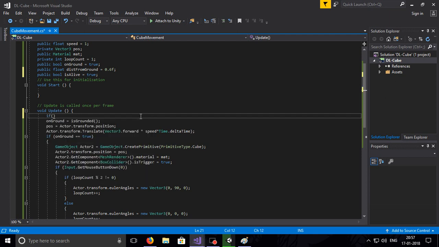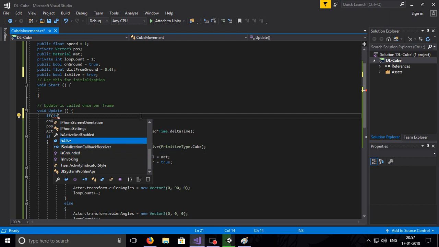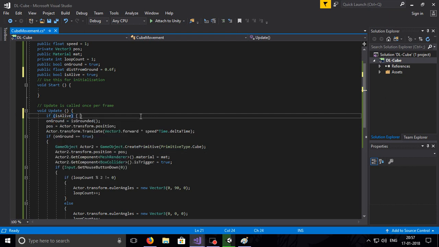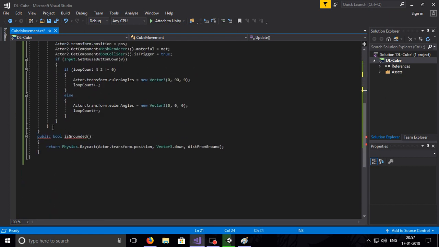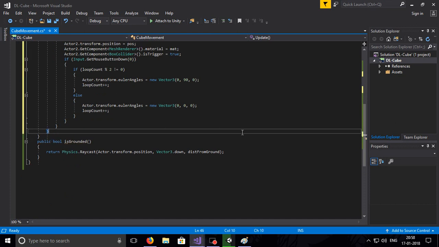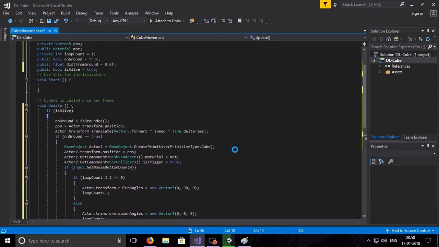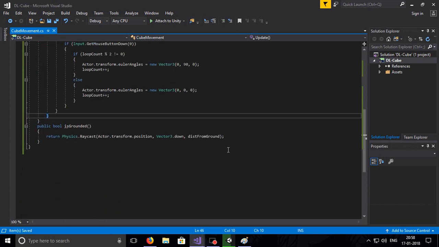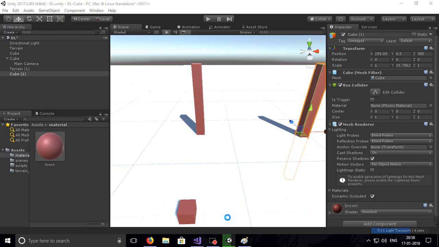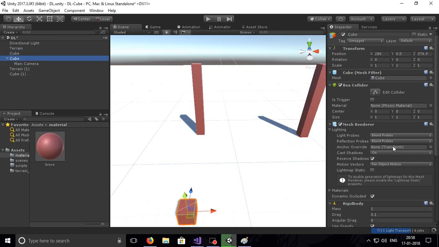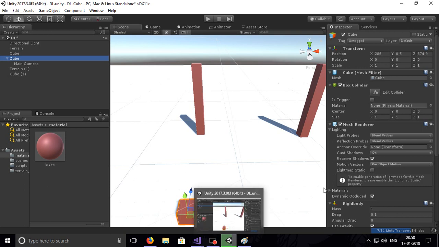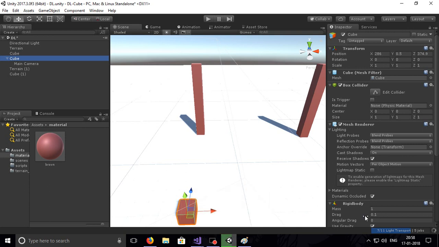If all the script is under is alive, because when death comes, every process stops. So here we are. Now how will we initialize with is alive? So as we know, our main cube has one collider, which is box collider. So here is our cube which has a box collider. If we make it trigger, nothing will act. Rigidbody will also not act. Terrain will also act. No collider will act.